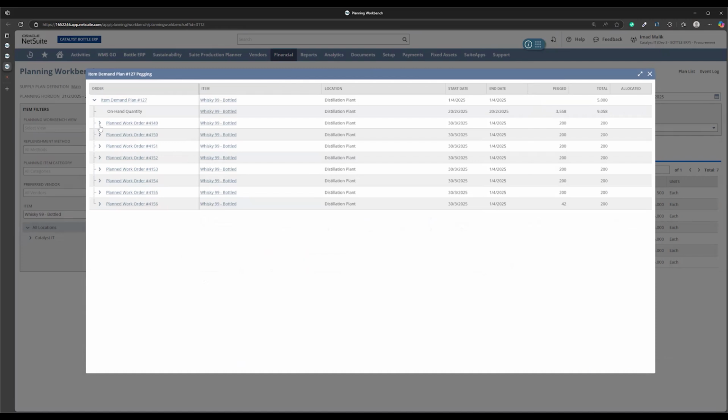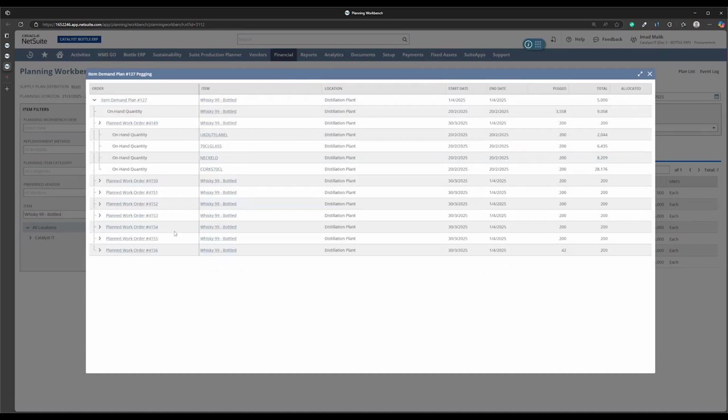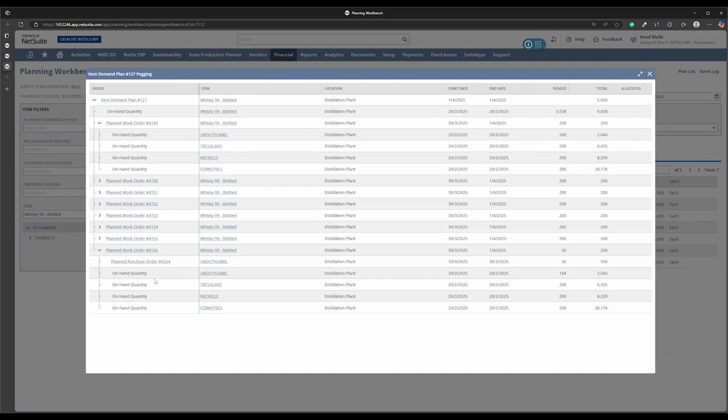So we can see that the system suggested various different work orders based on the parameters that have been set up. And each one of those work orders has its own components that go into it that will have its own lead time, will have stock levels, will have demand from other sources. And in this case, it has enough stock that it can use the on hand. But in some cases, you might find that actually the system's going to be suggesting a purchase order. But to get that purchase order in time, there's going to be a lead time, there's going to be a minimum order quantity, etc. And that all flows into it and allows it to connect together to give you that view.